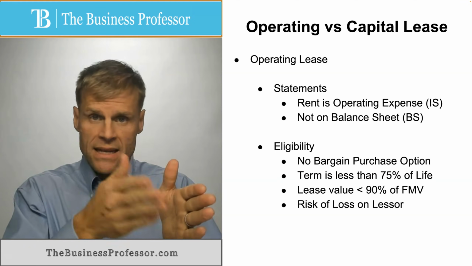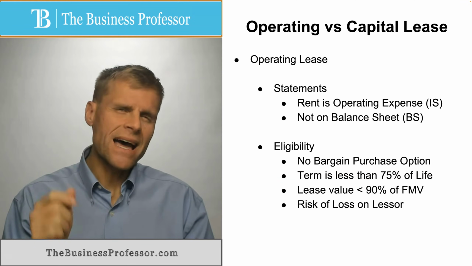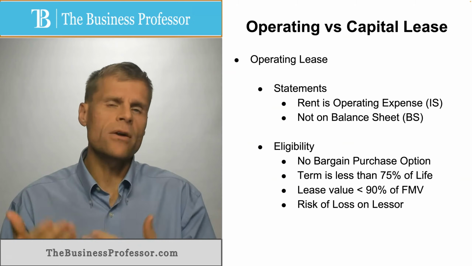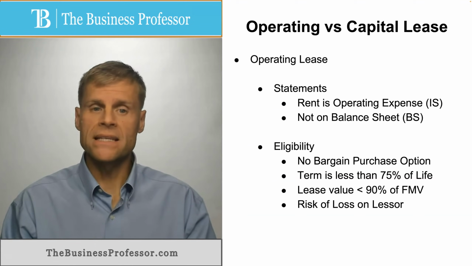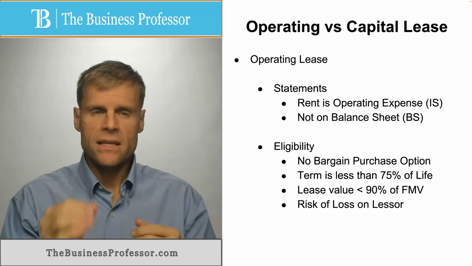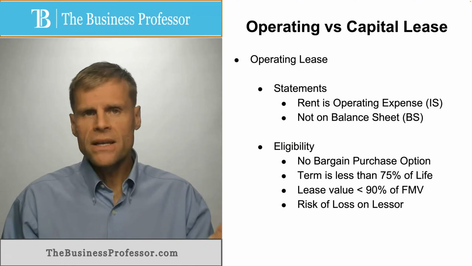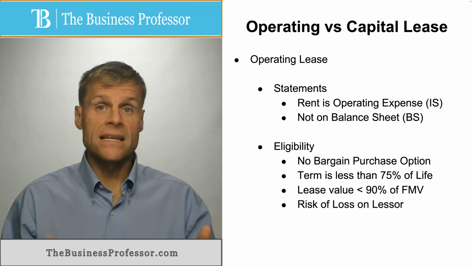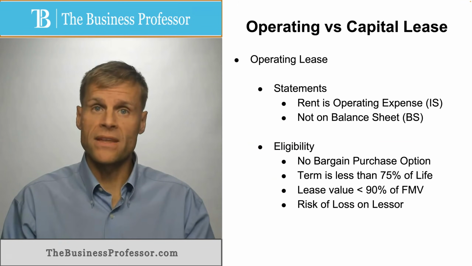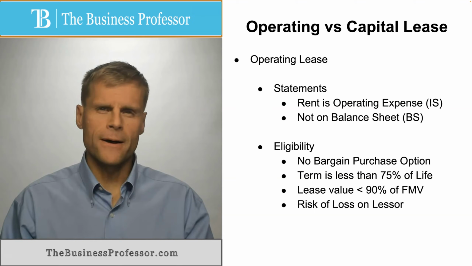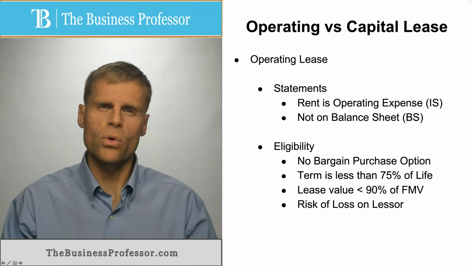The value of the lease, that is all payments made throughout the life of the lease, has to be less than 90% of the fair market value of the asset at the beginning of the lease. And throughout the lease, the risk of loss remains with the lessor of the property. Even if the lessee does have insurance or pays towards maintenance of the item, the risk of loss still remains with the lessor.